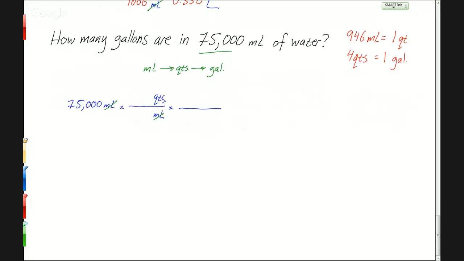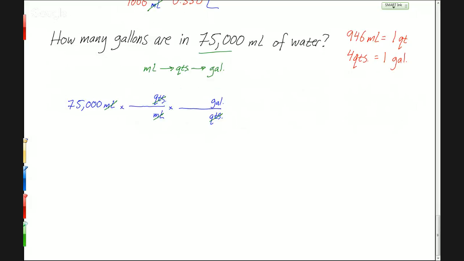Then our second factor, we want to be able to cancel quarts and instead, whoops, not liters, have gallons. So the second step will be to cancel the quarts and end up with gallons. Notice I put all the units up there first to follow the plan, and then we'll put the numbers up later. Because if you put the units up first, it's less likely that you're going to get confused and put one on the bottom or the top in the wrong place.